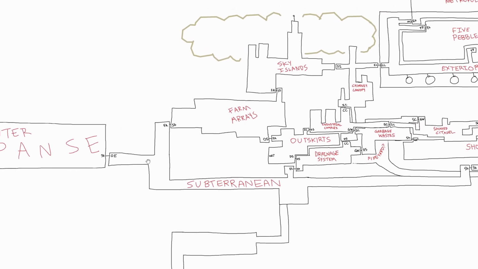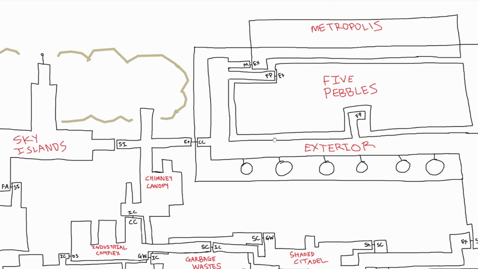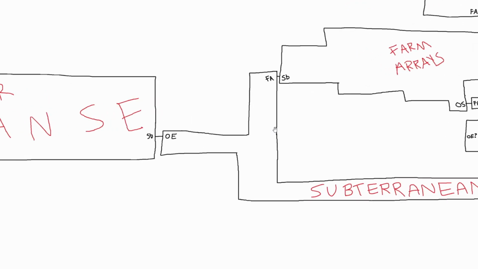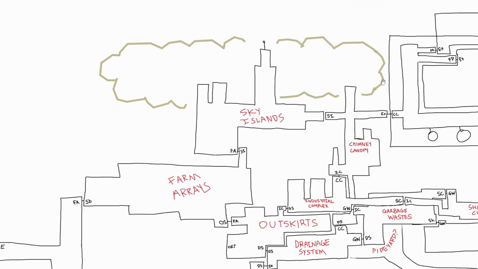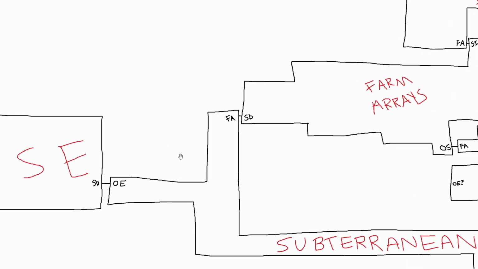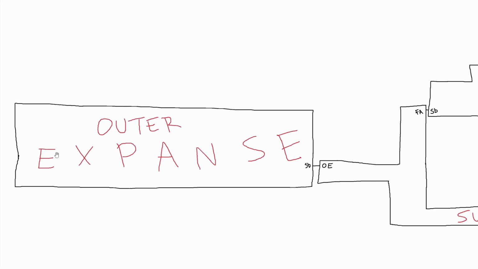Notice if we keep going over here, this is roughly where the subway cars are. I don't know how my subway system actually interacts with 5 Pebbles. I guess this is just underneath it all, which, that's fine, I guess. I'm pretty sure there probably would have been subways in the sky at some point, maybe. At least Outer Expanse seems like it, but we'll get to that later. Actually, we'll get to that now because this is the entrance to Outer Expanse.